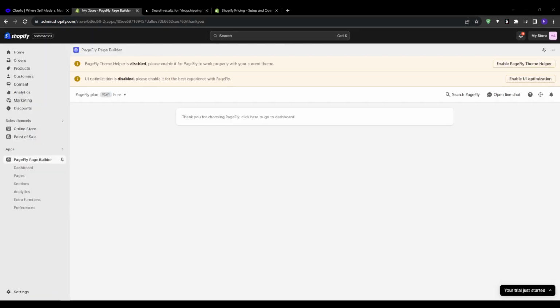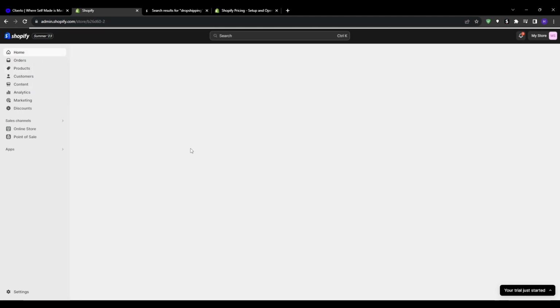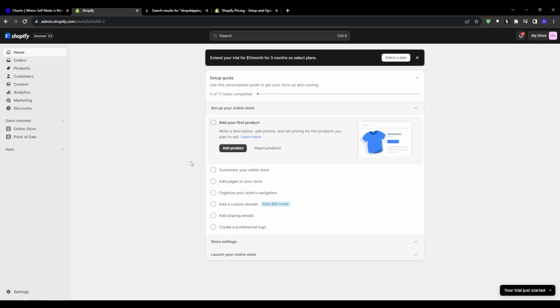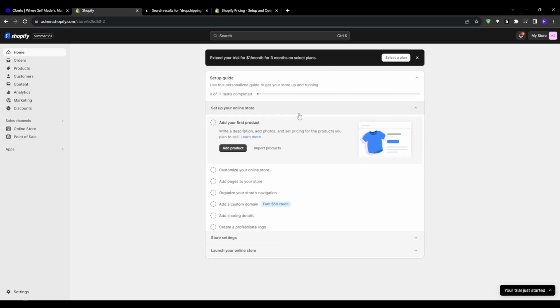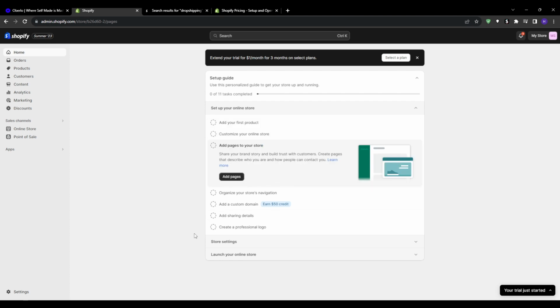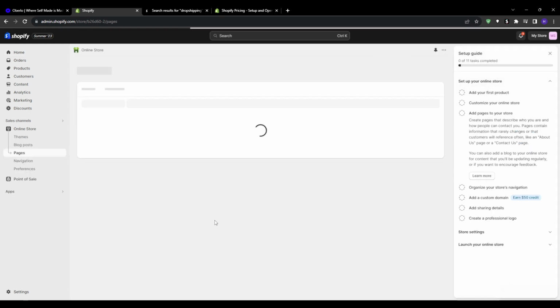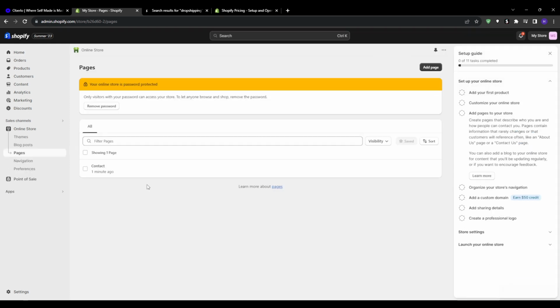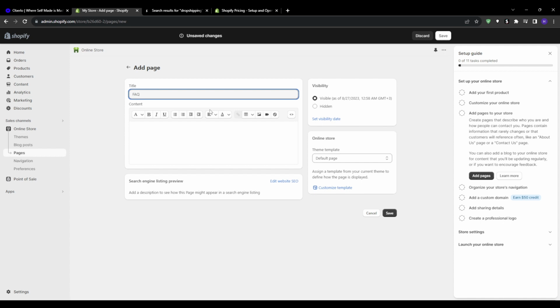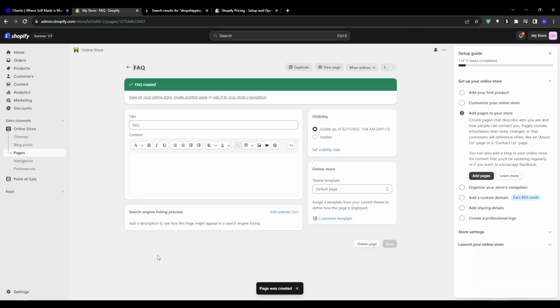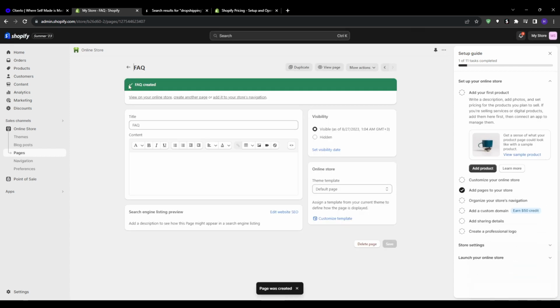Every e-commerce site needs a few core pages for critical information, policies, contact details, and so on. So make absolutely sure to check these ones out and be careful with how you set them up. Go to the online store and then pages and click on add a new page. And some of the key pages that we want to create are the shipping policy and the refund policy if you have any. There is also the privacy policy, terms of service, contact page, and frequently asked questions page.